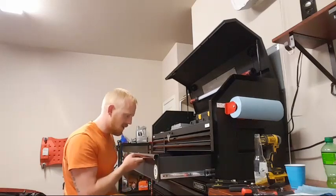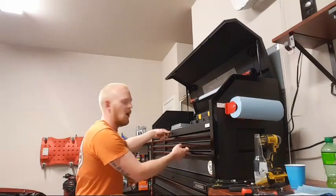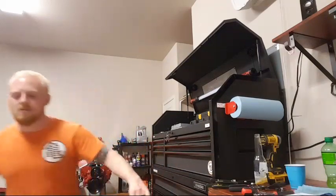I know there was something in here I really hated. Oh yeah, I know what it was. That $8 Harbor Freight screwdriver set that comes in the black plastic case. Don't get me started on that. I thought I was getting a great deal because it was the first time I had ever been to Harbor Freight, and I picked that up. I was like, ooh, $8 screwdrivers. I didn't know shit. That was a horrible purchase.